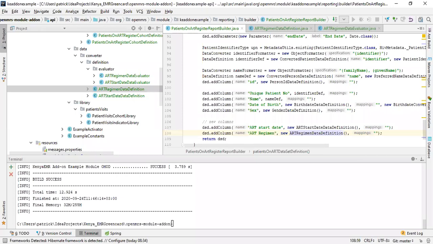Again, I think it will take about 4 minutes. I have a slower machine, but for the faster ones, I think it will be much faster. Basically, we are trying to add one more column on this, and you can add as many as you want. But the main idea, very important, is in your query.